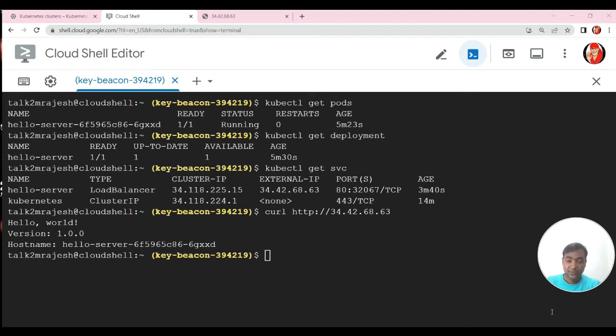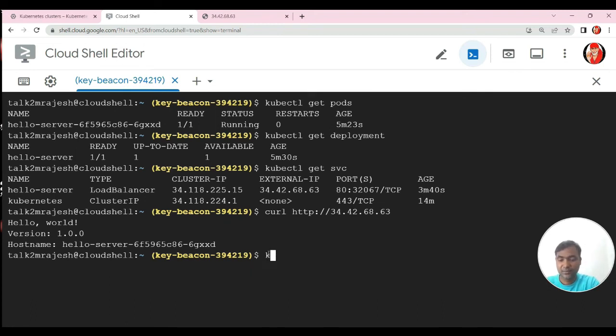I'll show you the first step to delete the application service by using the kubectl delete command. After that I'll show you how to delete your GKE cluster using the gcloud container clusters delete command.